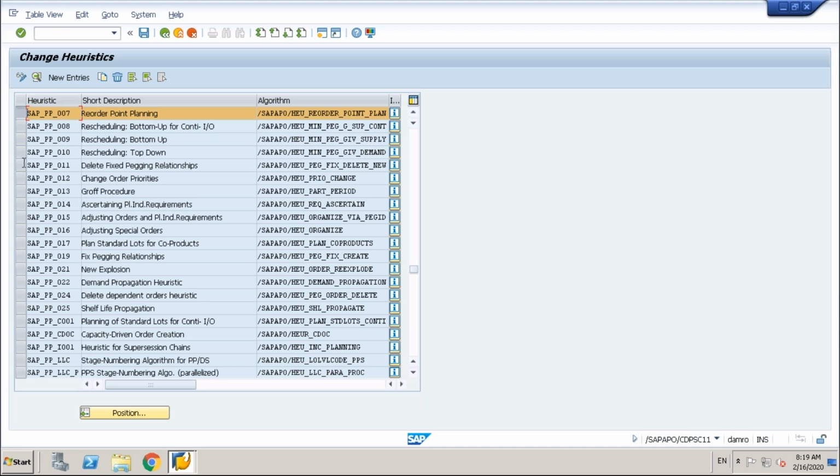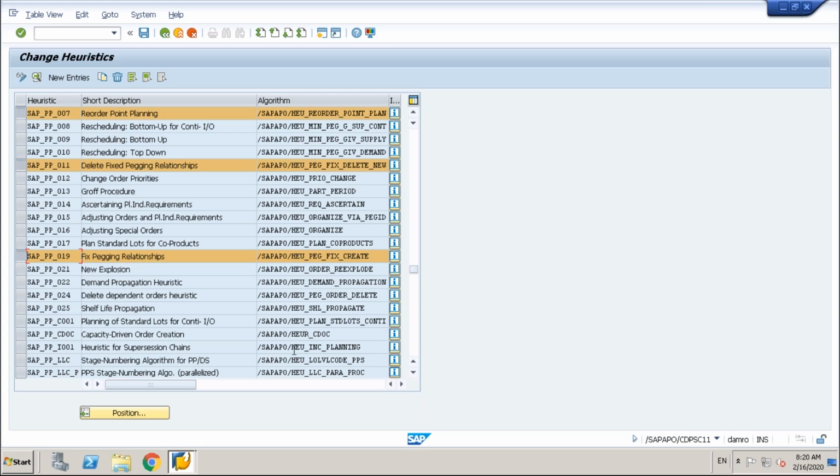So we don't delete. Fixed pegging relationship we need. Continuous input output, we need it later, not now. This we need later, not now.